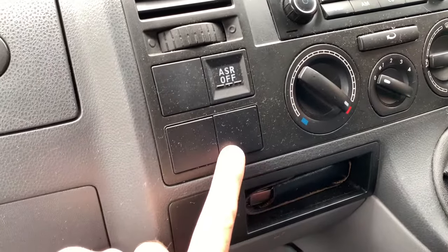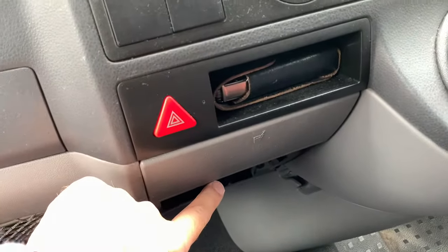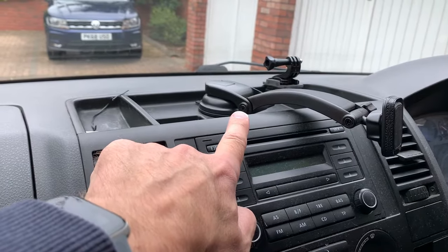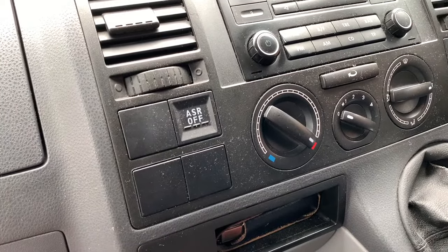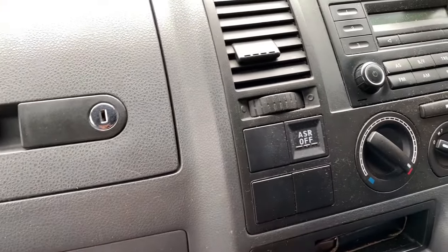So I think I'm going to use one of these, which makes it easier to get to the fuse board, and I'll just have to rethink where I put that, and maybe have a longer lead, but I think that's going to be better. So I'm probably going to use one of these, so I'm going to put that back and we'll start again over here.